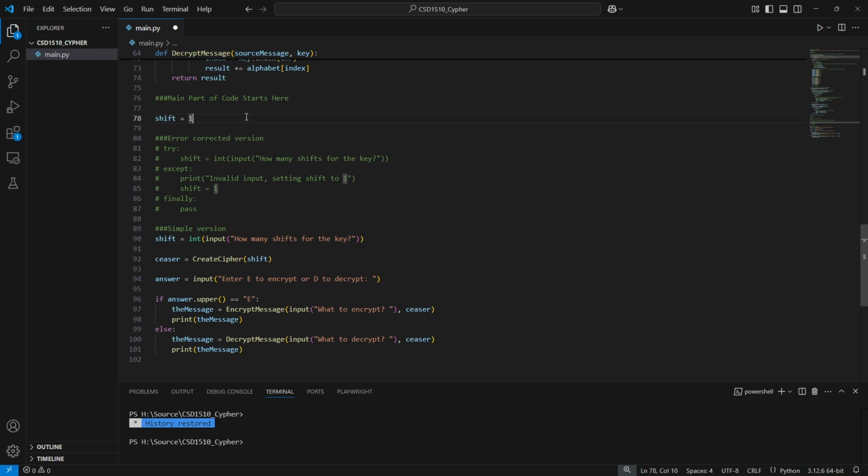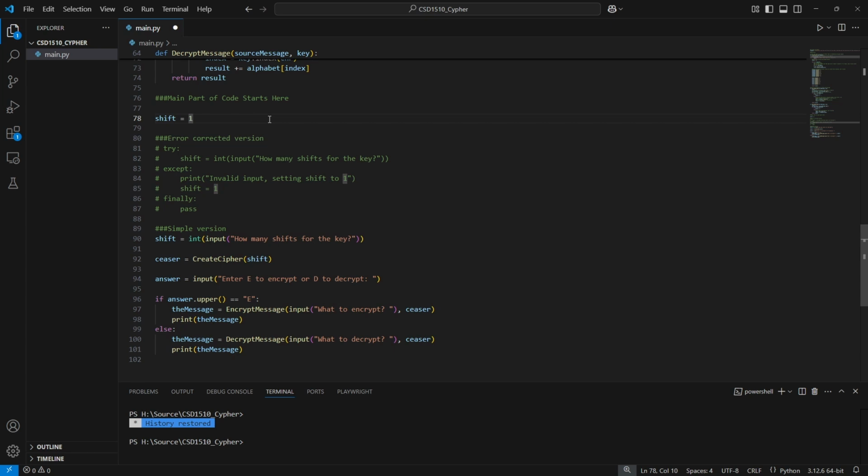So the word dad, if I am shifting it by 1 with the Caesar cipher, would become EBE. And then when I want to decrypt, as long as I know that shift number, I just reverse it. So E becomes D and so on and so forth. And so I can change EBE back into DAD. It's the general theory behind how this works.